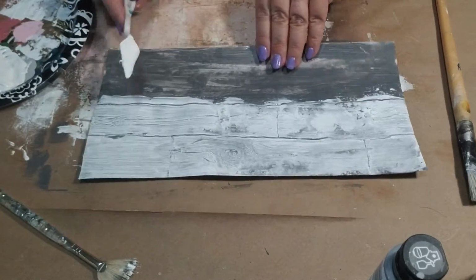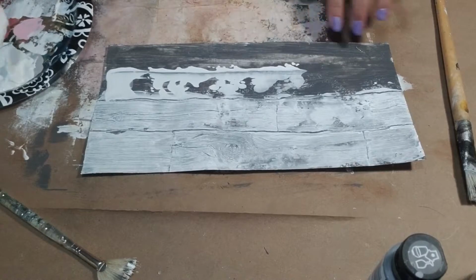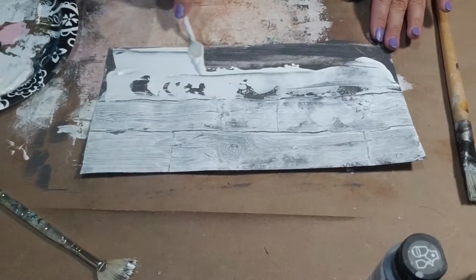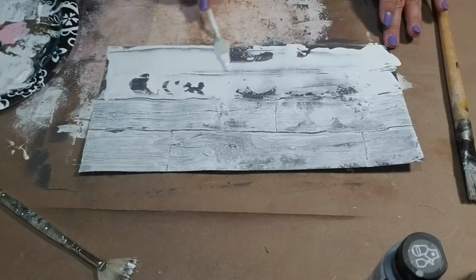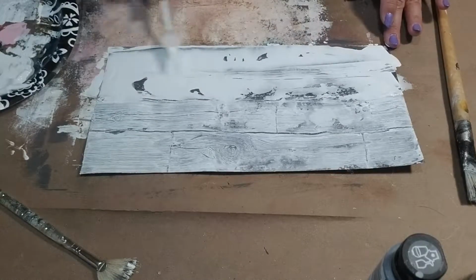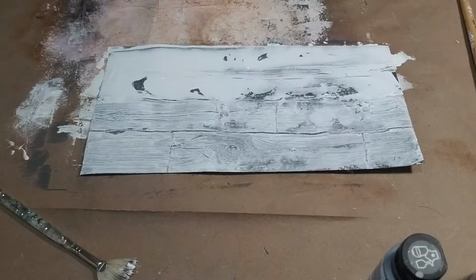Then you're going to use the palette knife to apply it, and you're just going to smooth it over the whole surface. Now you've got to work pretty fast because this is going to start to dry, and then you won't be able to get your texture in. So get all your paint on. If you want, do it in sections. That's what I'm doing. It's okay if these little areas are shining through. We kind of want that.